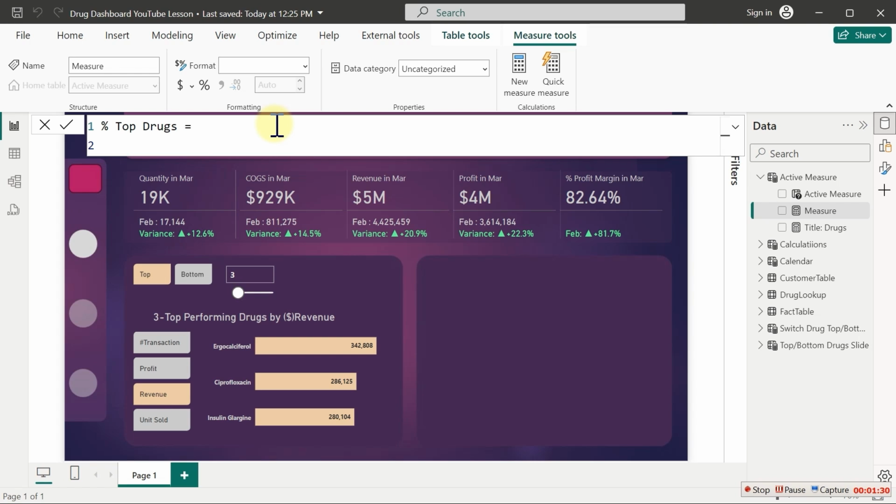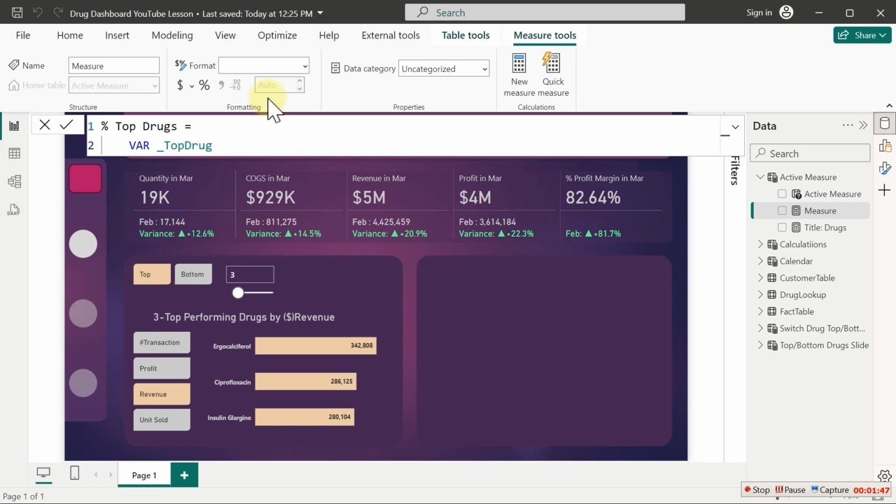And this is what it is. We have done this before, but I think I should do it again. So I will go ahead and create a variable here. I will just name it top drug, right? So I'll name it top drug.